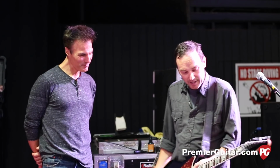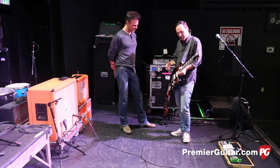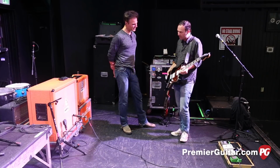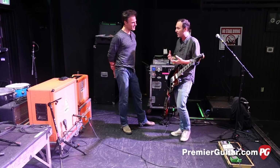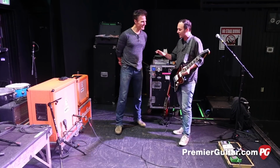So is this your number one? This is my number one. I used to play this Strat that came from the custom shop. It sounded good. It plays good. It's still there, but it's my backup. As soon as I put this together and started using this amp, all of a sudden I started getting compliments about my tone. Nobody had ever really complimented me about that before. Oh, really?